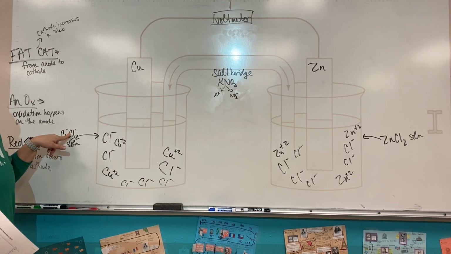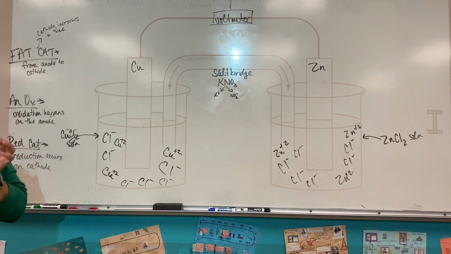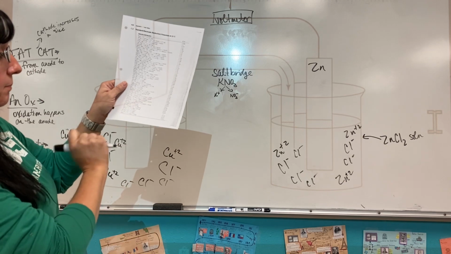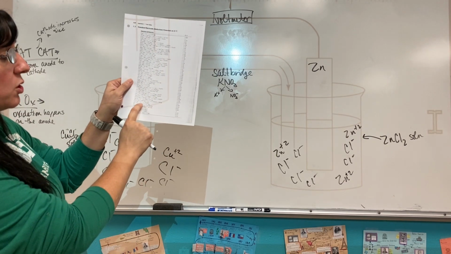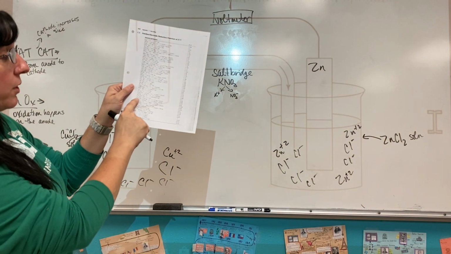Has a charge of +2. So how many electrons do you think it wants to gain? 2. So we're gonna find copper on this list that has a +2 charge. I'm gonna tell you where it's at because of time. It's not gonna be this one right here, because this is copper with a +2, but how many electrons did it gain? 1. Instead, go up a little bit higher.